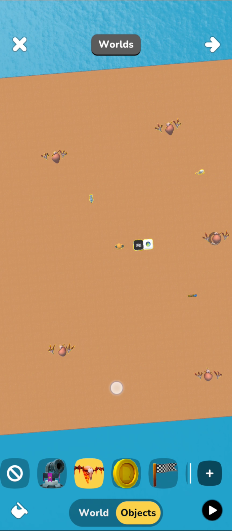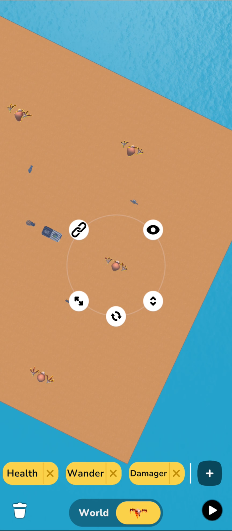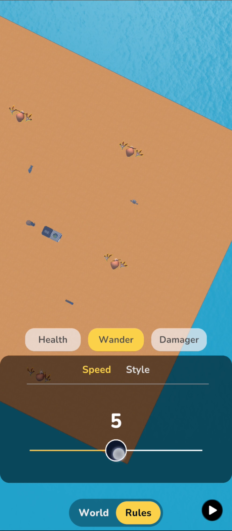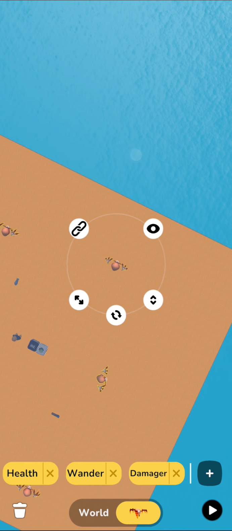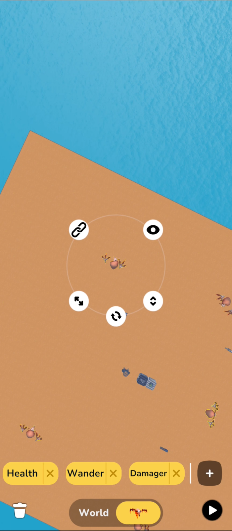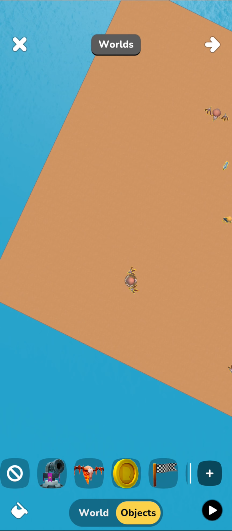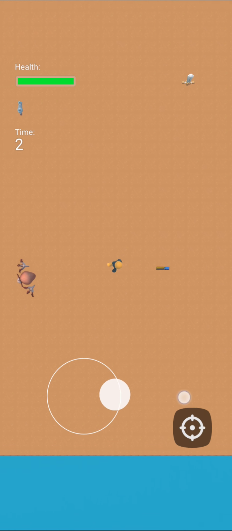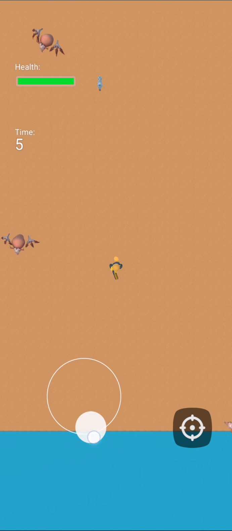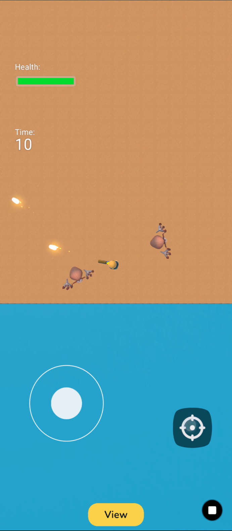Let's see. We want them to move around in a random fashion. So I'm just going to long press on it and go to their wander behavior. I'm going to say, hey, move around kind of fast, and move around in a random manner. Then I can also adjust their starting rotations for each of them so that they start off in a random direction. All right. Now I can go to play. You'll see these enemies are running around. I can get one of these guns and then try to fire at them.